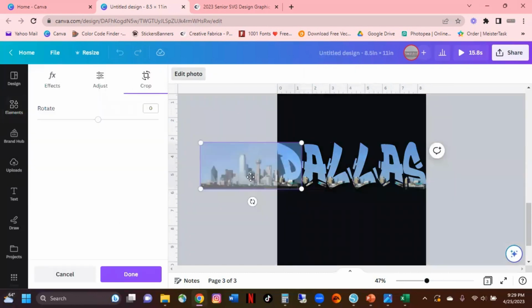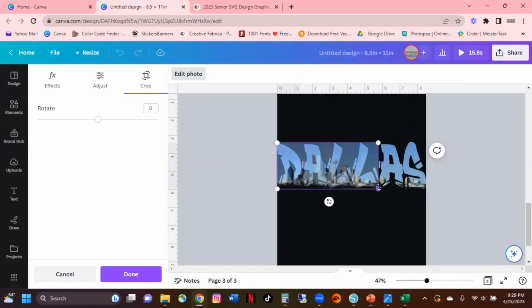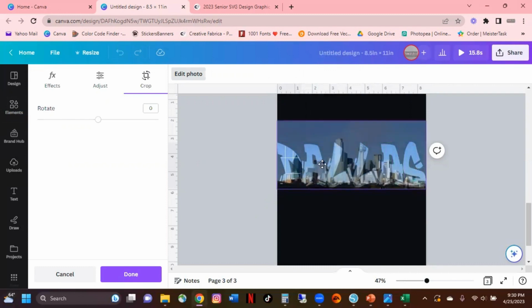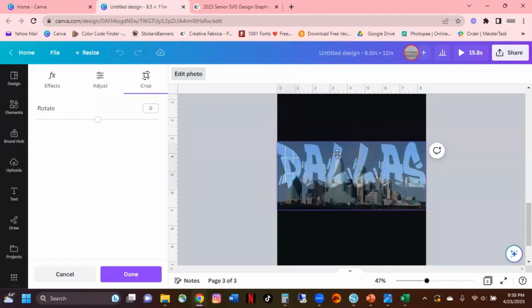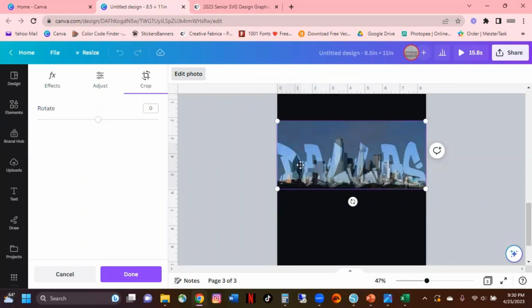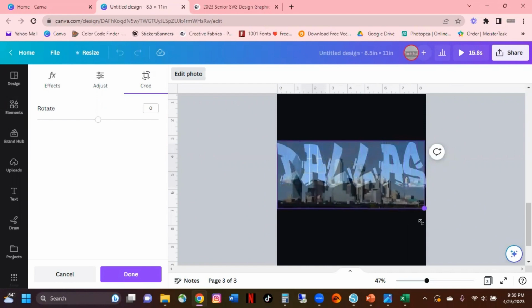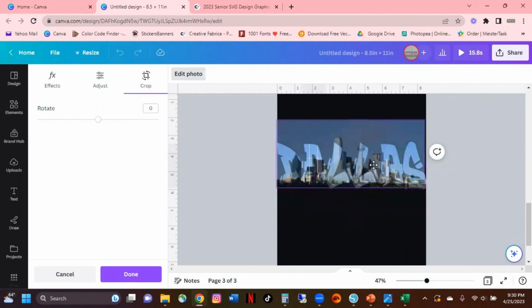You'll just double click on the letter. You're going to upsize this until it reaches from side to side, and we'll bring it right to the bottom of it. Making sure that you find your anchor points. So the bottom of this, making sure it goes all the way from the right side to the left side, filling all the way across, and the bottom of the design being the anchor point. So there's our D. We'll do the same with the A. Fill it all the way across, with the bottom of it being the anchor point, making sure it goes from side to side. Release.